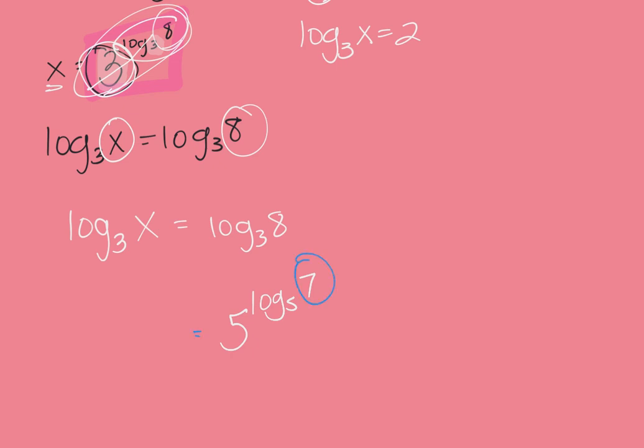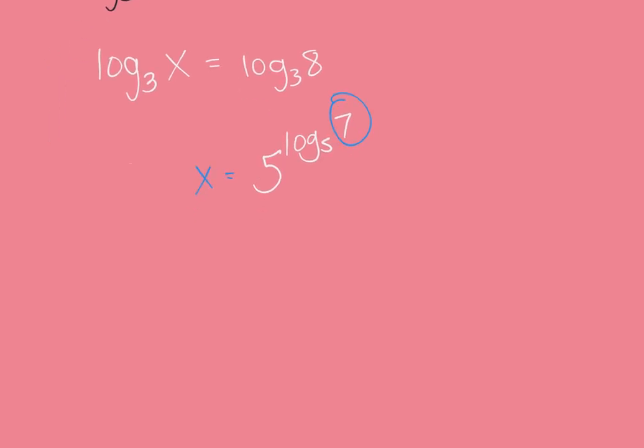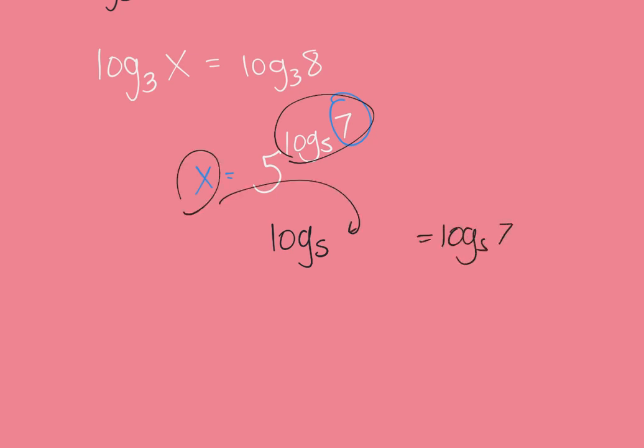Long way around would be make the 5 the base on the log, so log base 5. This part jumps to the other side of the equal sign. And then the 7 comes on the side with the log. So then the one-to-one property says these are the same, which means x equals 7. I think those are the most confusing because they look like they're logs because the word log is in them, but the word log is in the exponent, so it's an exponential function. It's just being raised to a log.